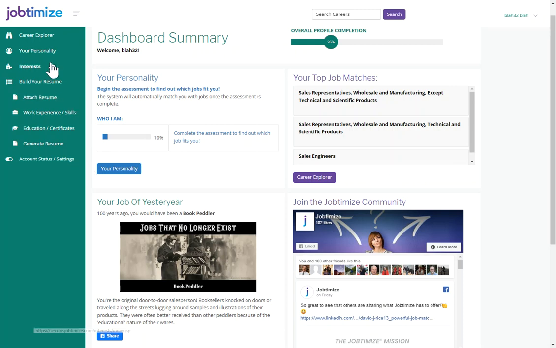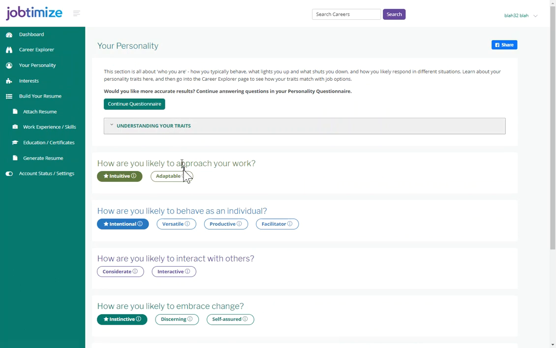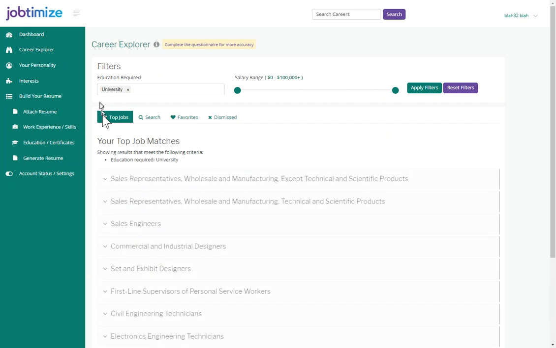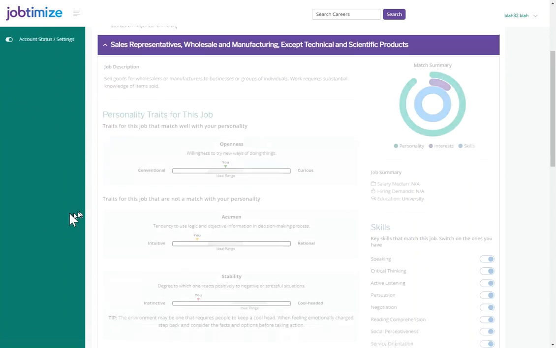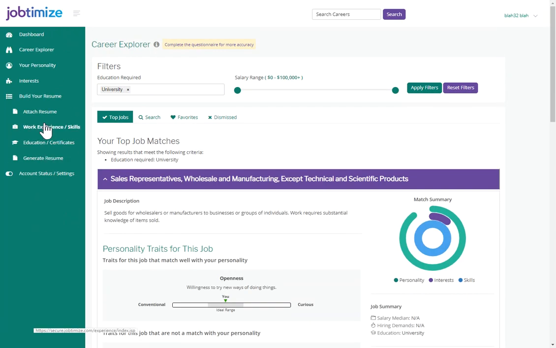On the left-hand navigation, you'll see links to your personality page. So even though we've only got 10% of this person's information, the system's able to make some projections around who they are as an individual and how they're like or different from most people. In the Career Explorer page, what the system's doing is taking the information about the individual's personality and projecting them into this library of careers, and it's a very interactive page, and we'll spend more time on that next time.